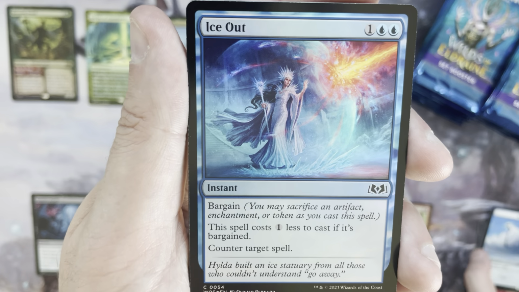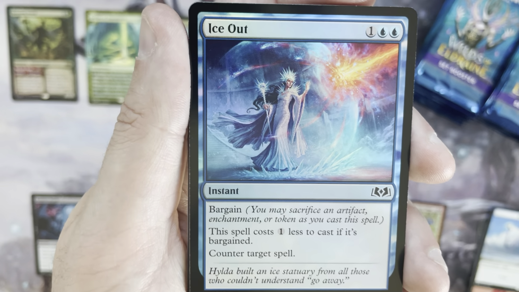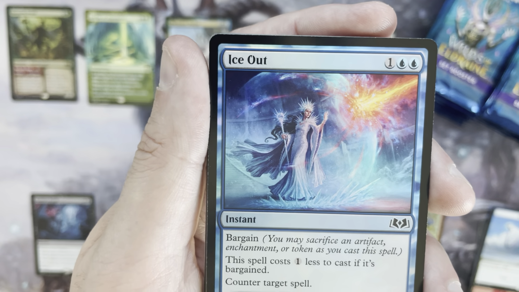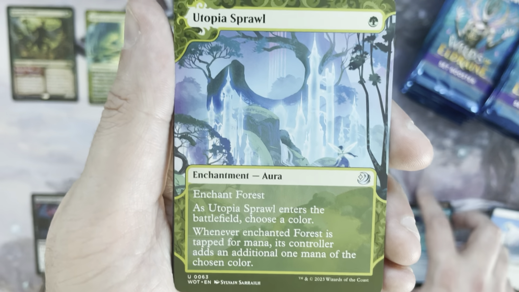Ice Out. Interesting take on, is it technically kind of a strictly better Cancel? So there you go, foil common Ice Out. Uncommon after that is Utopia Sprawl. Very nice.